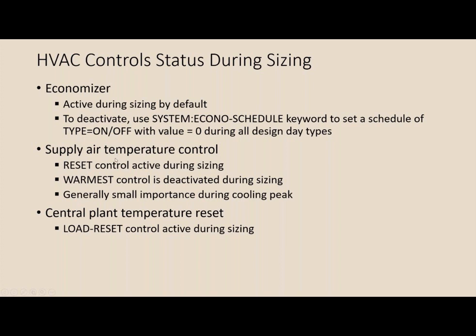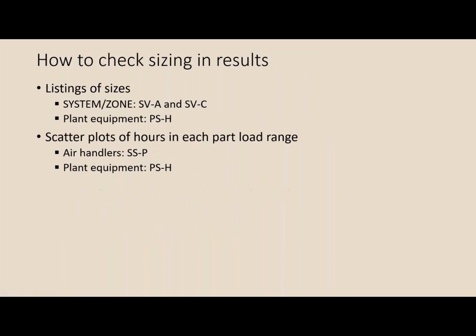Similarly, for supply air temperature control, some things are active and some things are not active during sizing. So if your model has a reset control, that would be active. Warmup control is not active. I'm not really sure why things were developed that way, but that's the way it is. So I'm just laying it out there for people to be aware of. That generally is not going to affect sizing much, because during the peak periods the reset controls are usually not doing very much. Similar for the central plant, the load reset control is active during sizing.